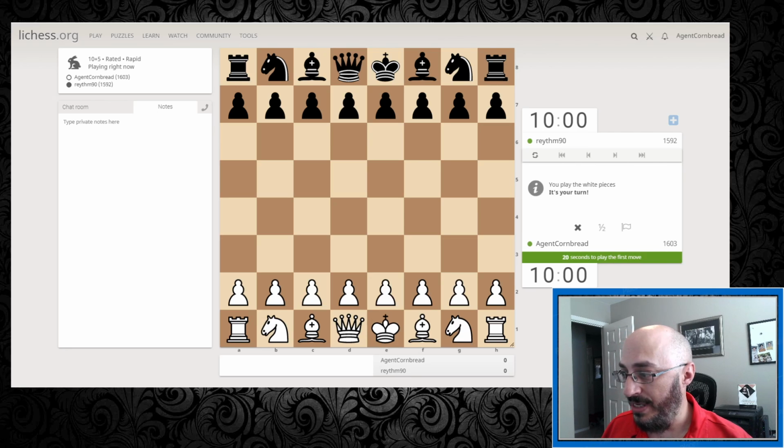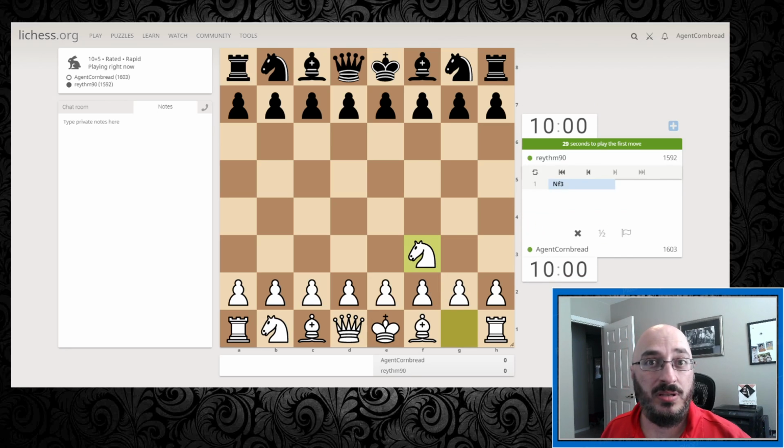Alright, so let's see if we can get back into our Reti games. I've been enjoying the gameplay that develops from these. These are flexible openings. They give us a chance to try to mix and match our openings, and they can even lead us into a King's Indian attack from the white side.